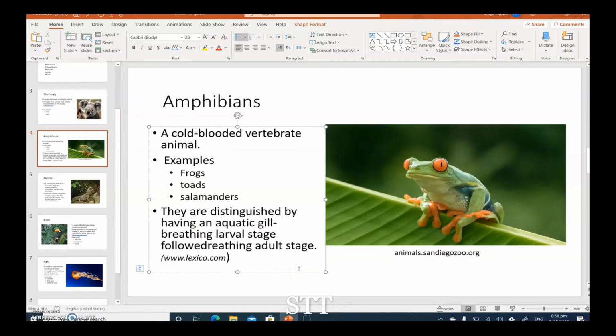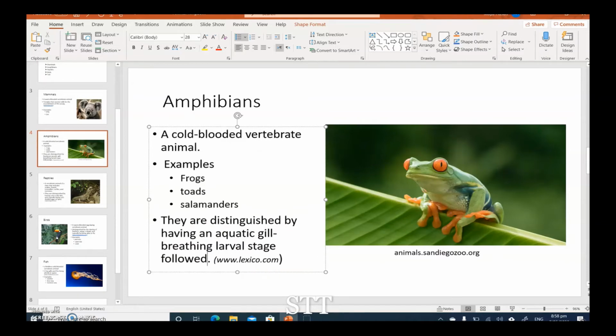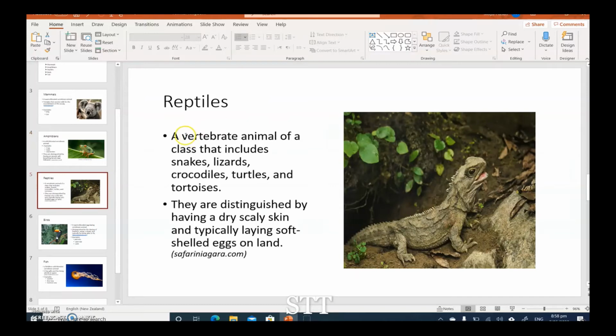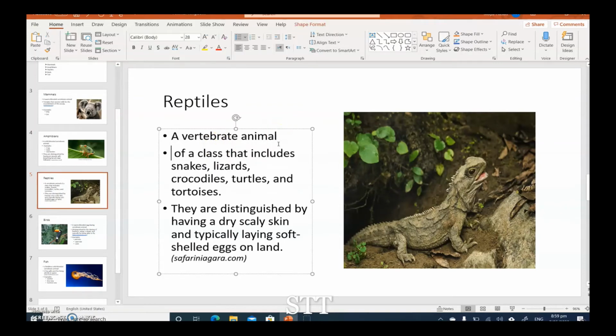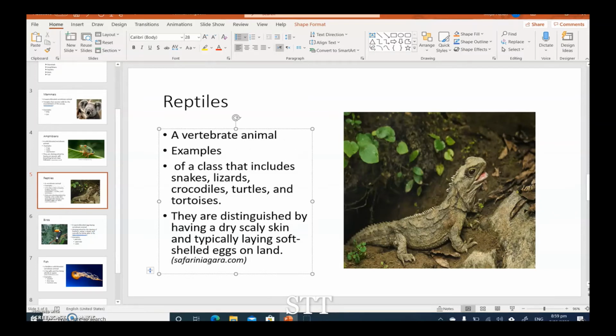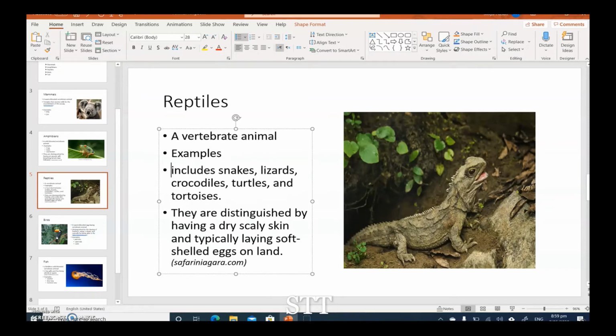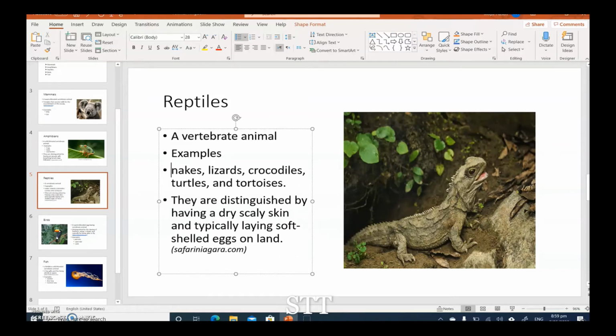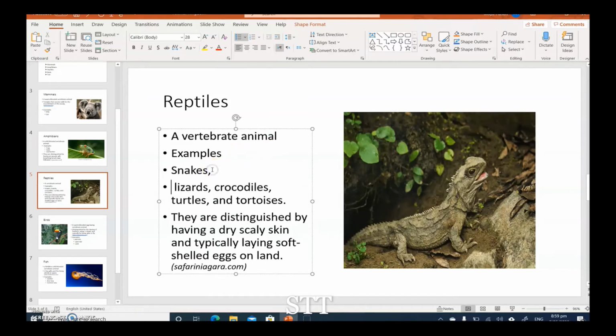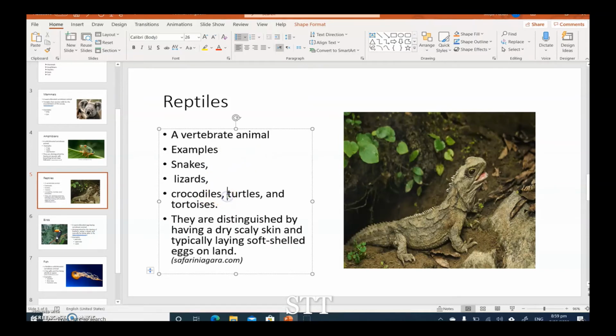So as I said, try to see what's the best way to describe your presentation to make it shorter, like that. For the second slide again, you can do the same. We can stop here, and then again examples. For example, snake, and then lizard, and then crocodile, and turtles.